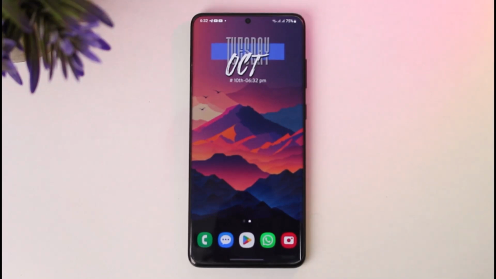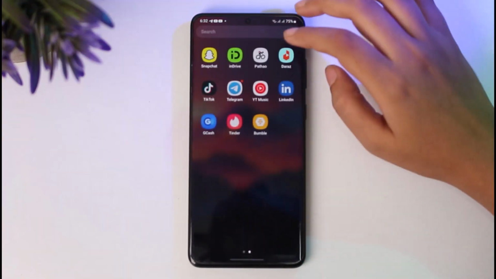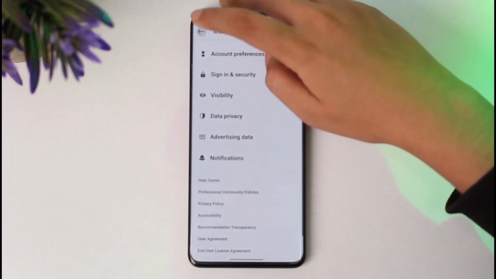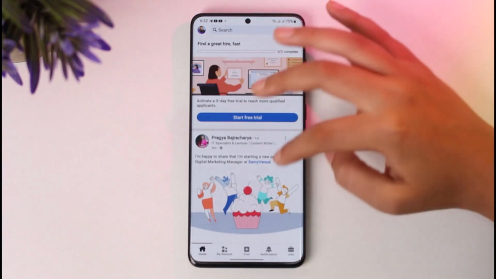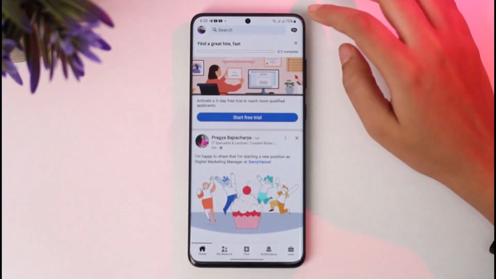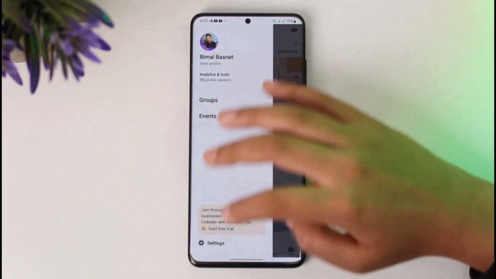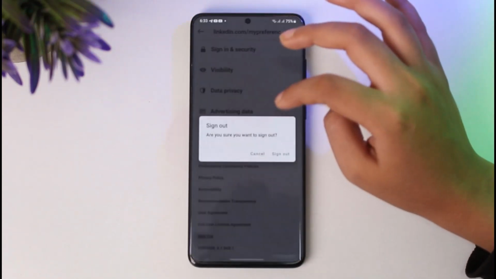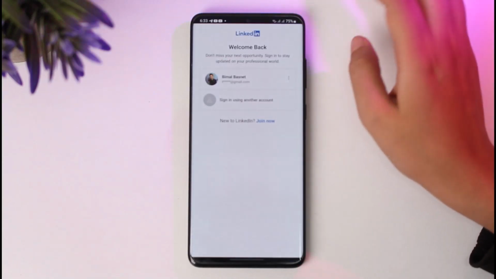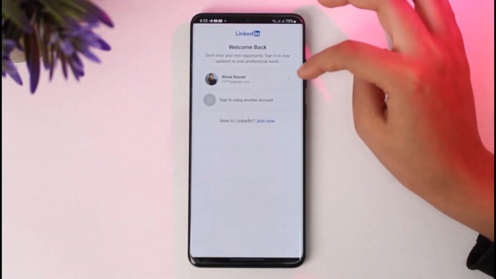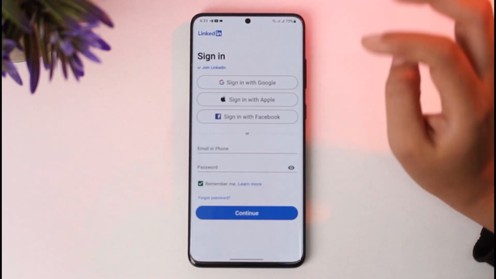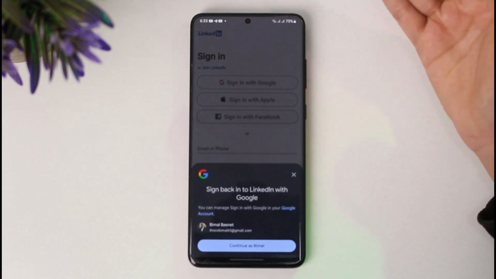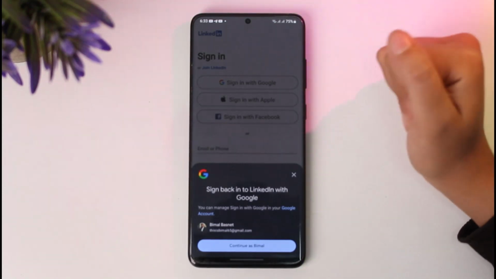Without any further delay, we'll simply step into our video. For the matter, what you would do is first access your LinkedIn app on your mobile phone. Let's go to our home section over here. Once you have done so, tap on your profile icon first, so I can sign out first. I'll go ahead and sign out, and once I've done so, I can find this kind of interface, right? So I will tap on this option called sign in using another account, where it will show the login interface.